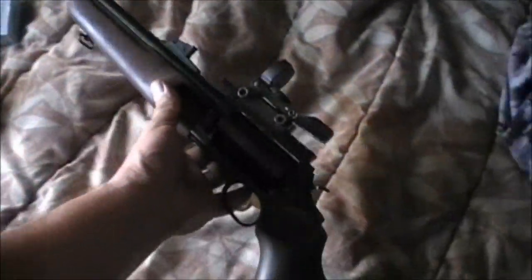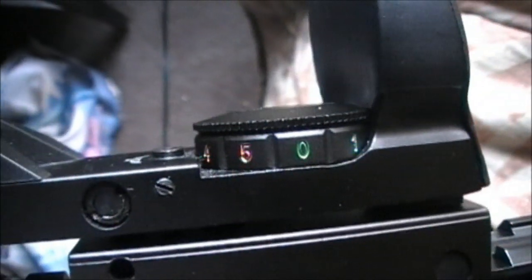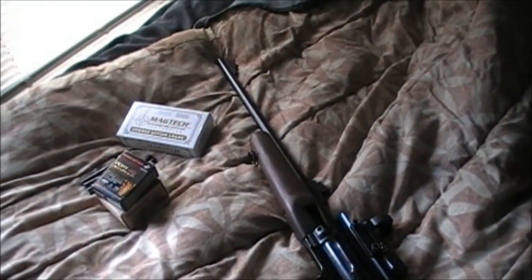I hear they do come in nickel plated — I haven't seen one yet except in pictures. I got lucky on the scope; the guy said they were like a hundred-something dollars and I picked it up for 40 bucks used. I haven't shot it yet, but I've turned it on — the red and green dot works great. It's adjustable on the side up to five settings, from light to all the way bright, in both red and green. Batteries are underneath, easy to adjust.